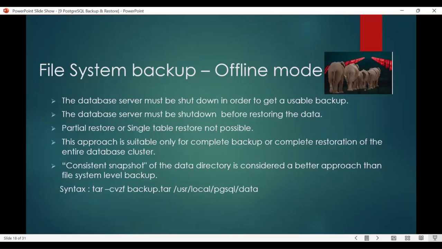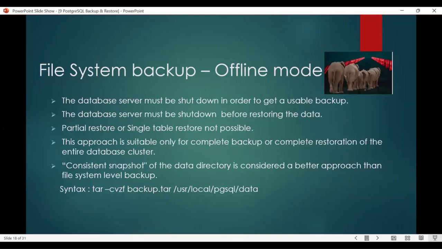So this is offline mode, and it is not preferable and not used in real time. But this option is available whenever you want to test in any test environment. We can just unzip this entire backup folder and start the cluster with a different port if it is on the same server.